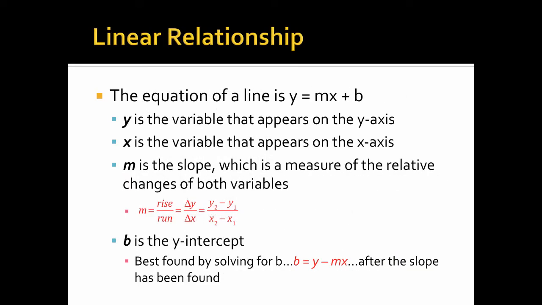So with a linear relationship, just to remind you what the pieces are, y is just the variable that's on our y-axis, x is on our x-axis. That's obvious, and we'll get more detail about those in a second. But the key thing is the slope is something that you've seen before, but is often forgotten. Some people call it the rise over the run, the change in y over the change in x.